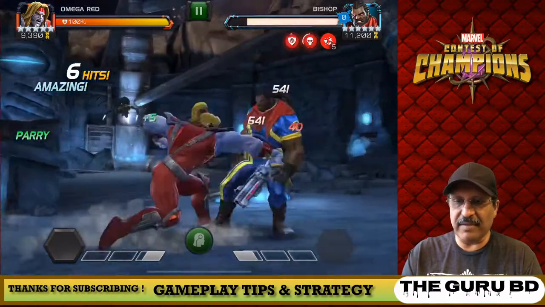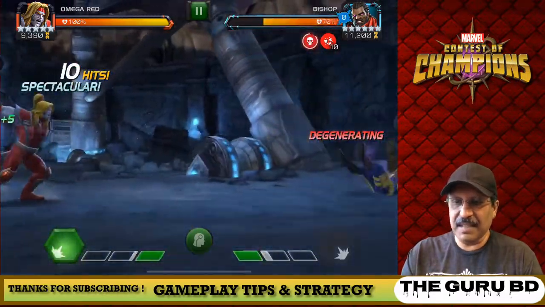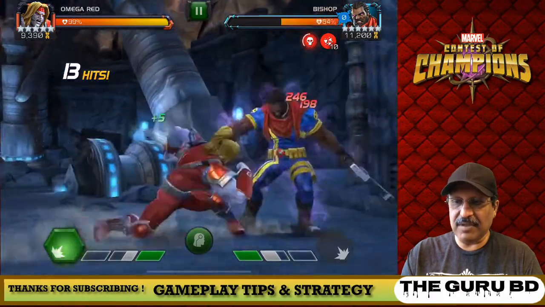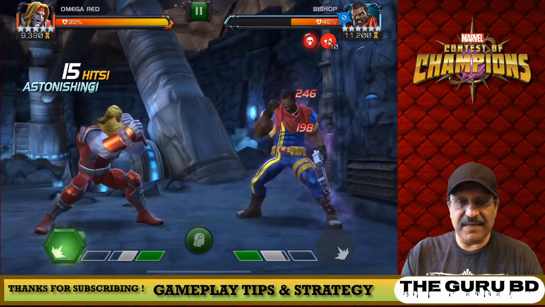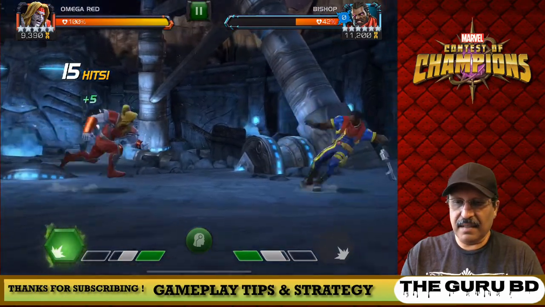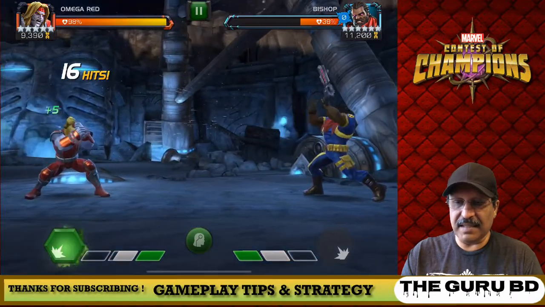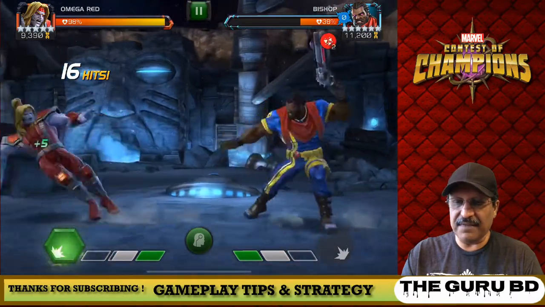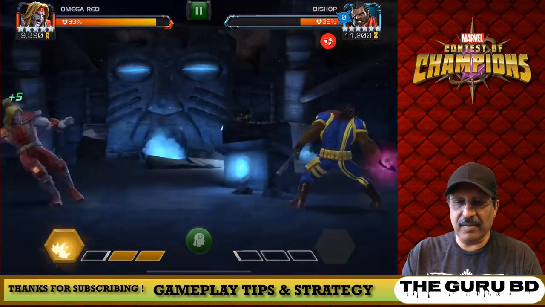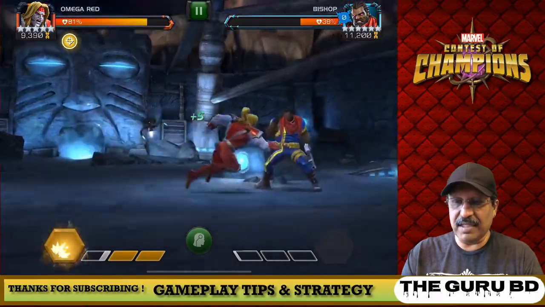We're going to take Omega Red for the first fight and take all that Bishop. We're just going to sit back and let the Death Spores do its job. This is a 5-star Awakened Omega Red. And we want to parry, hopefully, and get that heavy attack off so that we can keep the Death Spores on him. We want to dexterity his SP2. We do not want to get hit by that SP2.